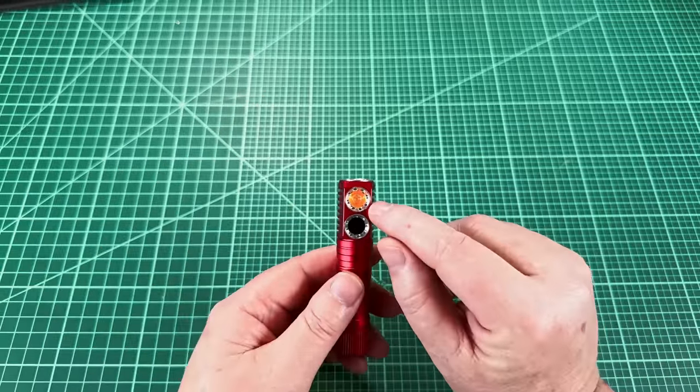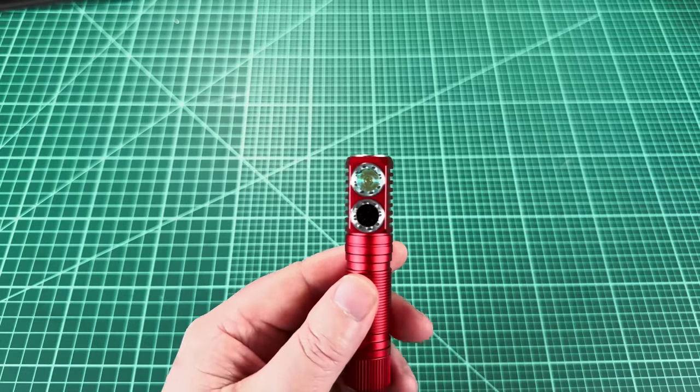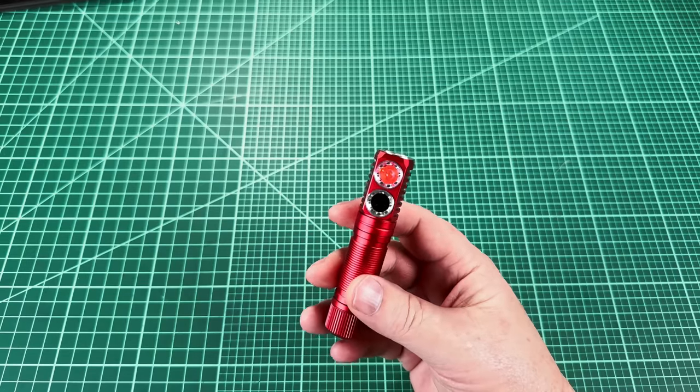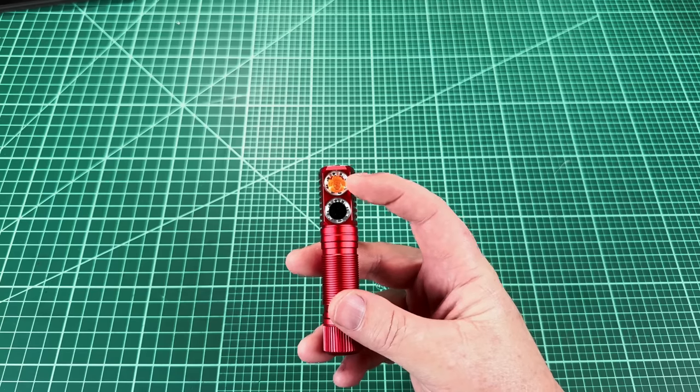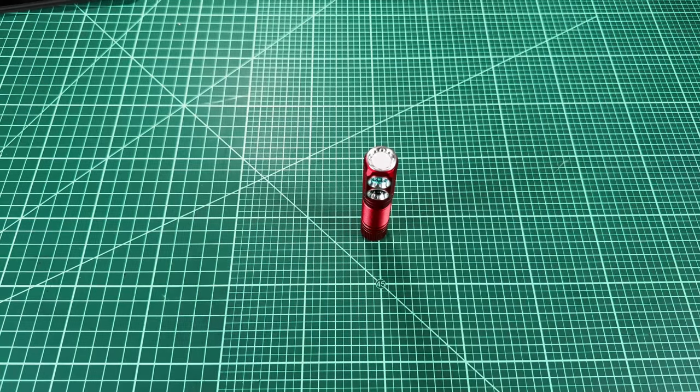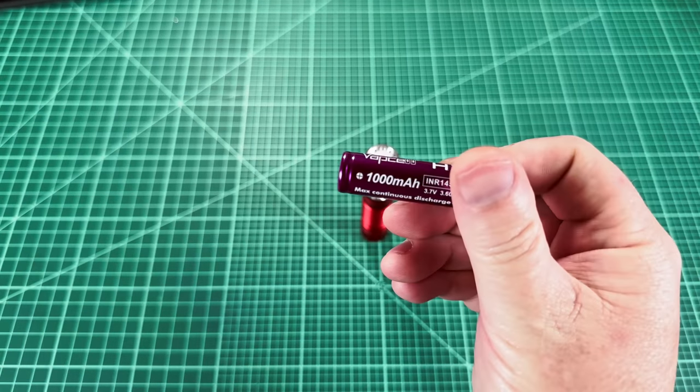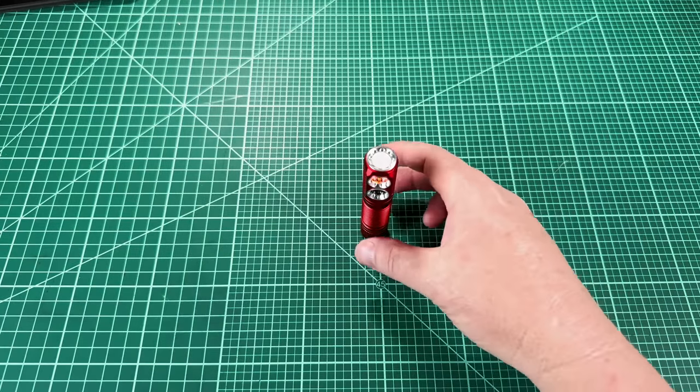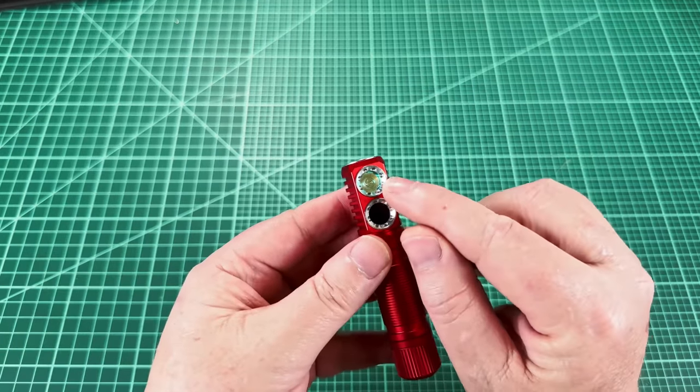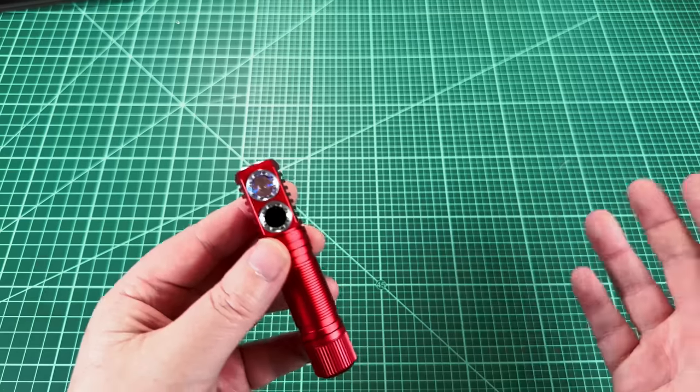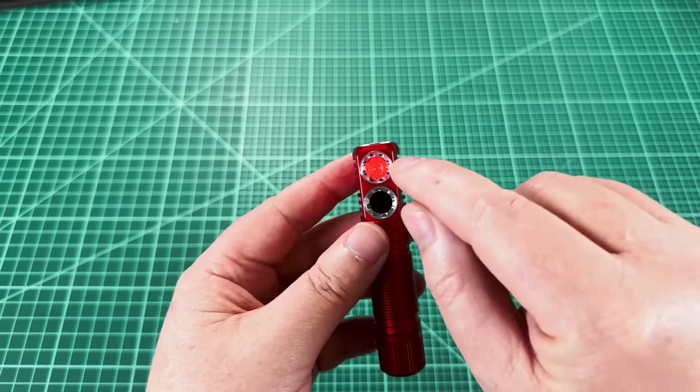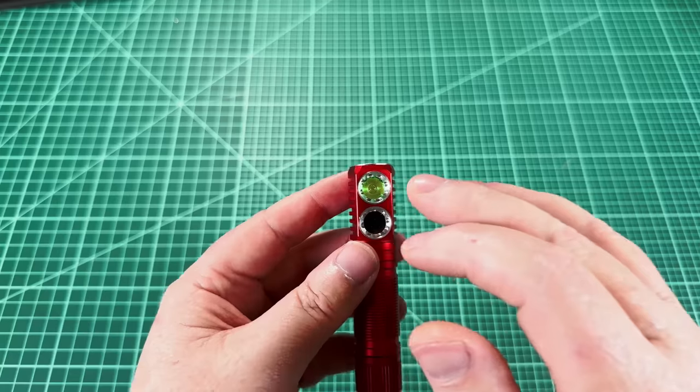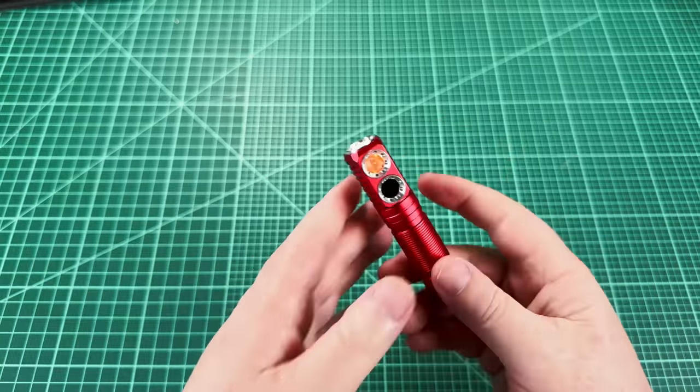One last thing I'll say about the auxiliary lights before we get to the battery section. The auxiliary lights on high like this, you can see them even with my video lights on. They are really bright. However, if you leave the auxiliary lights on high, expect the pretty small AA sized 14500 cell, which usually is about 700 to 1000 milliamp hours to be dead in about two weeks. So just know that the draw is pretty high. If you're charging every couple of days, it probably wouldn't affect your world. But if you're going to use this as a storage thing, I definitely would either turn them off, mechanically lock it out, or at least put them on low.